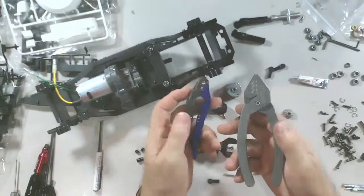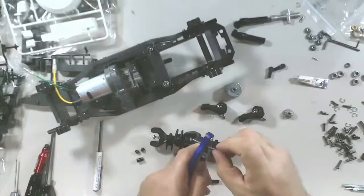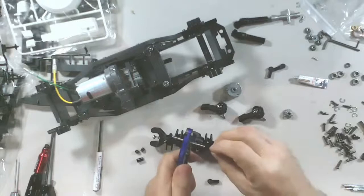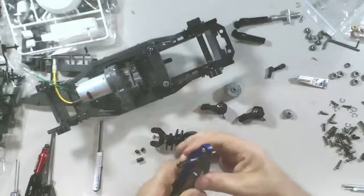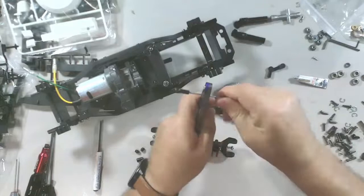What's interesting with these is that you can hold these a heck of a lot better and easier, and you won't wreck them. So you hold these, and then you can screw these clockwise to get it started. And then you turn this one around and you put the other one. It just makes it easier to hold everything. And later when we do the shock, it's going to be the same thing.